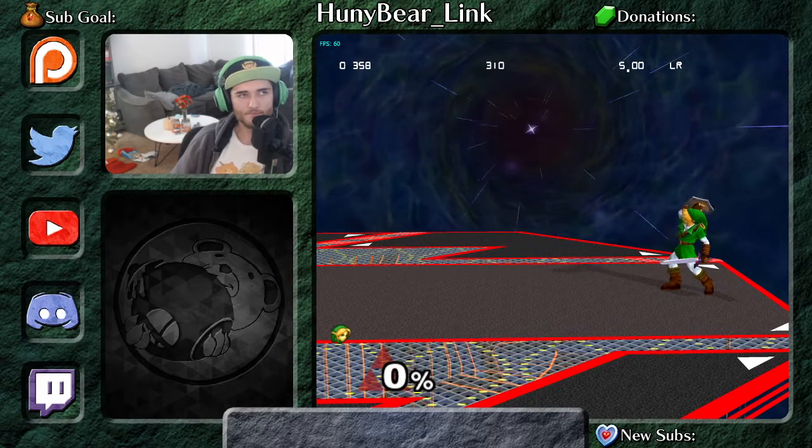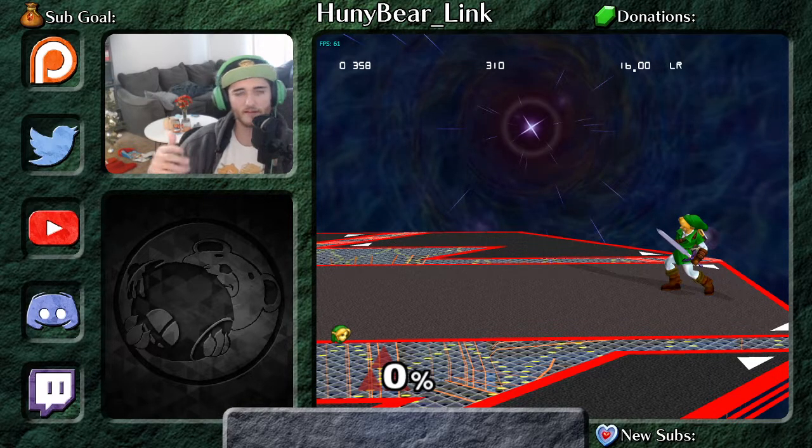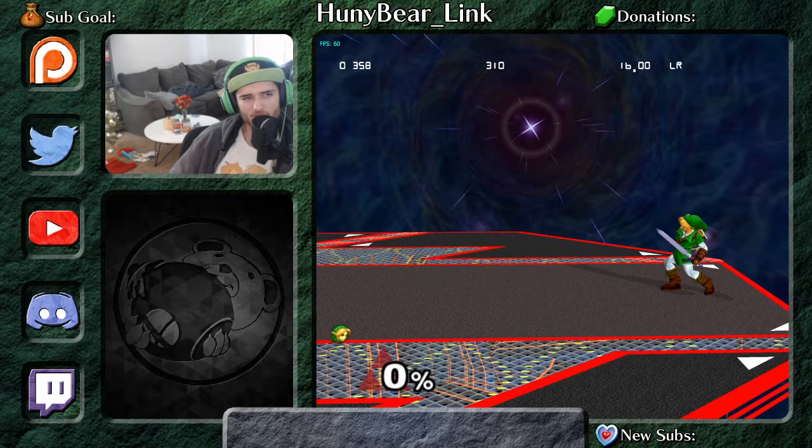So when I pull a bomb, it doesn't exist until frame 16. Boom, it's in my hand. So if I were to get hit between frames 1 and 15, it would interrupt my bomb pull animation. I would not have a bomb. But now that I do have a bomb, if you were to hit me now, you would interrupt my bomb pull animation, but I would still get the item. That's different from something like Peach's item pull animation, where if you hit her at any point during her item pull animation, even if the turnip is in her hand, it would disappear, which sucks. But that's not the same for Link and Young Link.